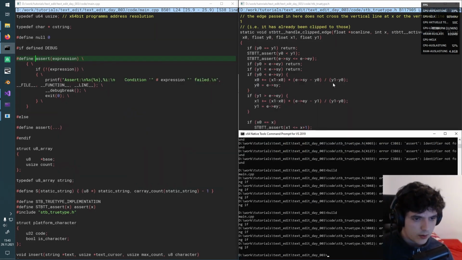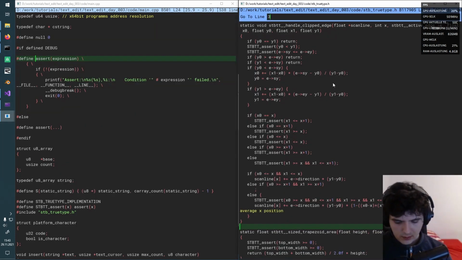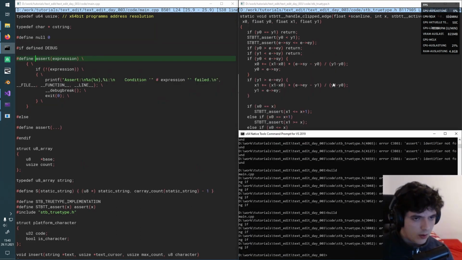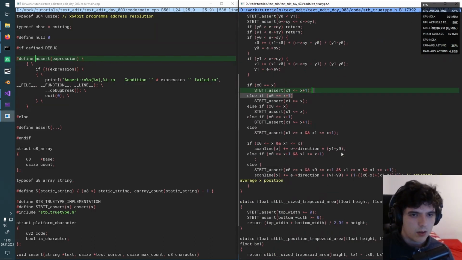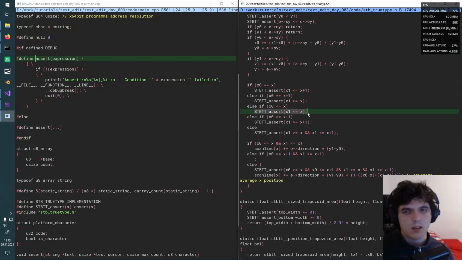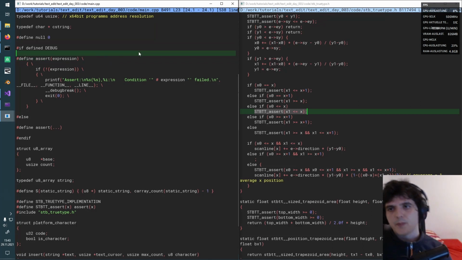Was it correct? .3064. So it says assert. It has this one. Why do I have this? This is just annoying. Who did this to me? Windows. So as you can see, yeah, it's a bit ugly. But it's a good thing that we do this.